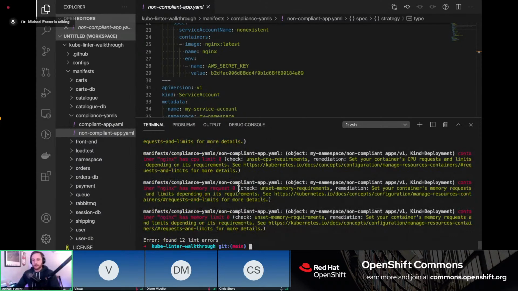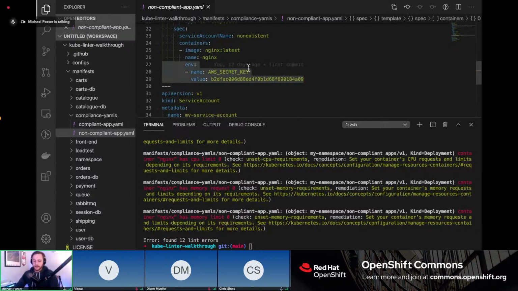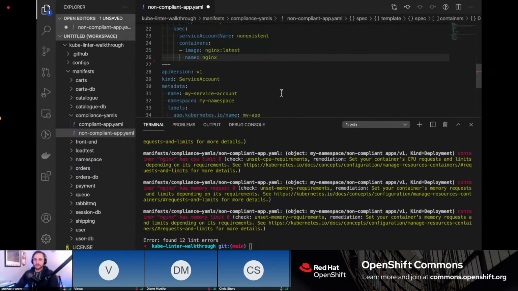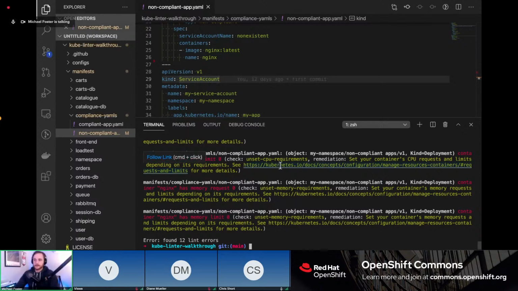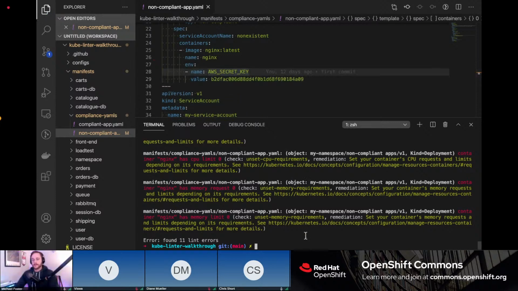One of the ways we can go through this is we could just tick them off one by one until we fix the issue. So something as simple as, I got rid of this environment variable, run add all built in, and now I have 11 lint errors. One way to go about it.